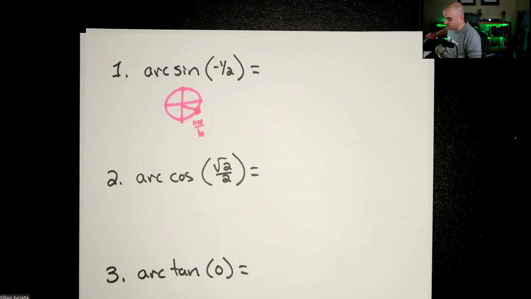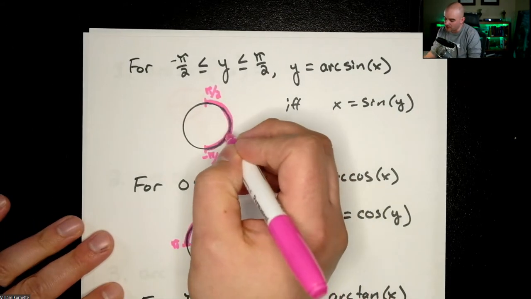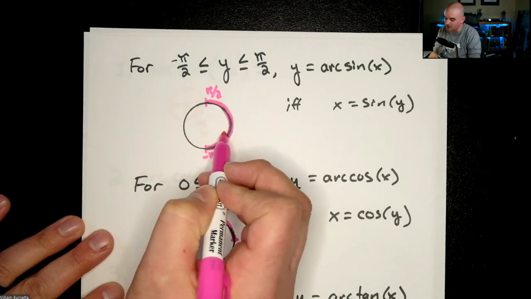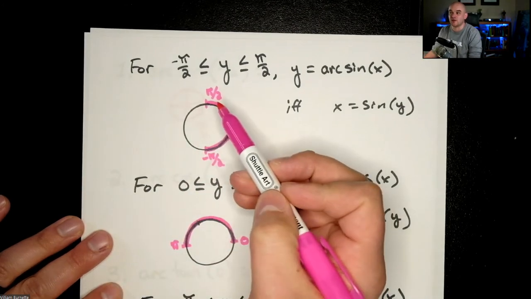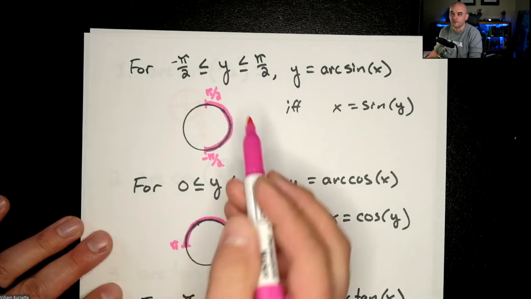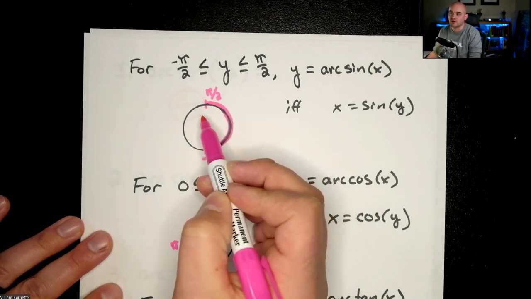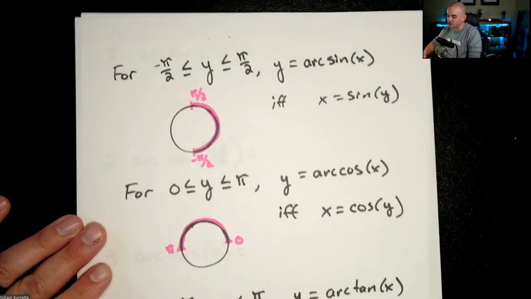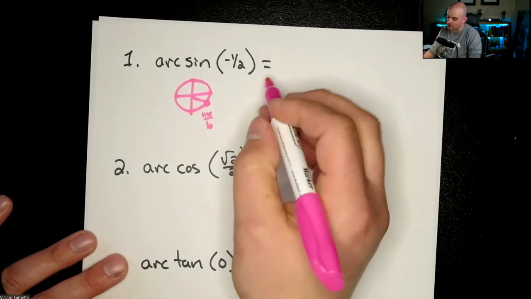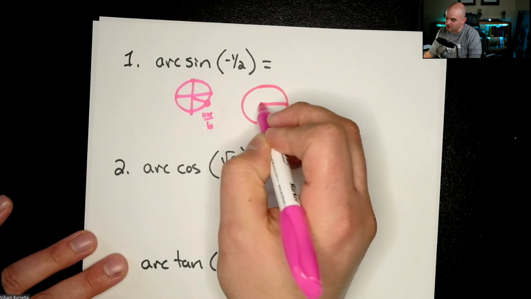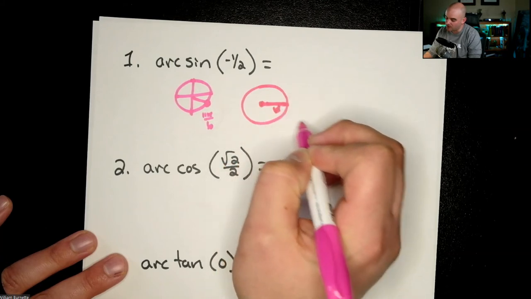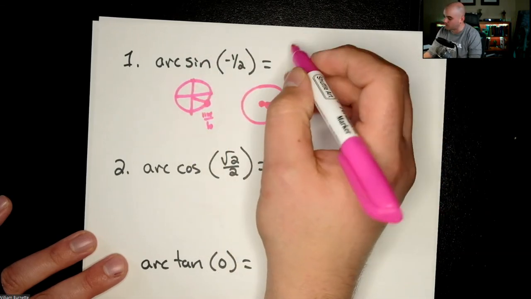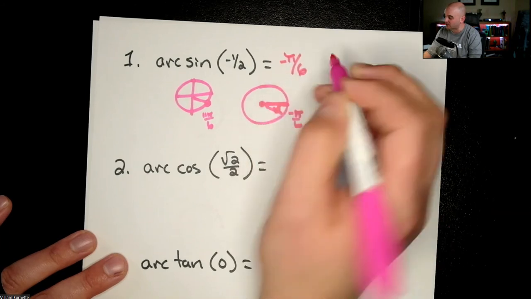The problem goes back to our restriction. In order to get to 11 pi over 6, I have to go this way into the left half of the circle and then all the way over here. 11 pi over 6 is bigger than pi over 2, and that's the problem. So look at this as a no-fly zone. If we're drawing this in standard position, we have to go through the no-fly zone. That's an issue. Instead, go clockwise and give me the negative coterminal angle to 11 pi over 6. Here is our initial side, and we go to the coterminal angle, which is negative pi over 6. So the arc sine of negative 1/2 is negative pi over 6.